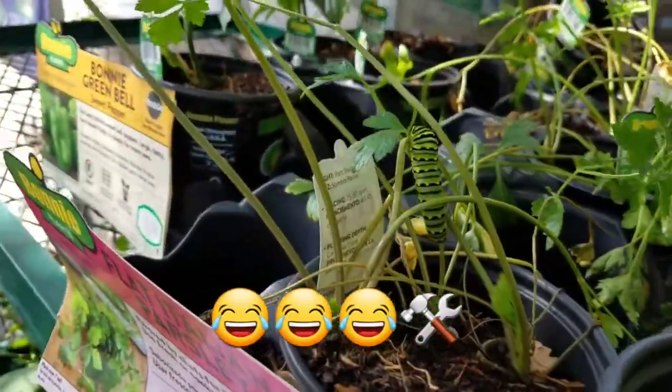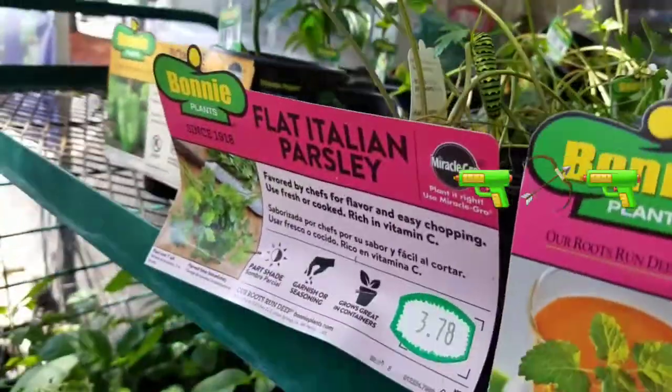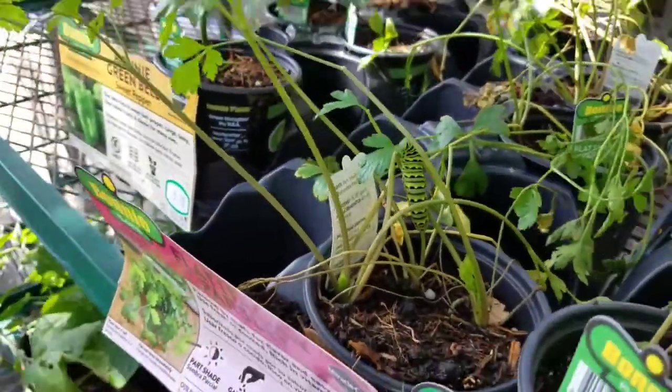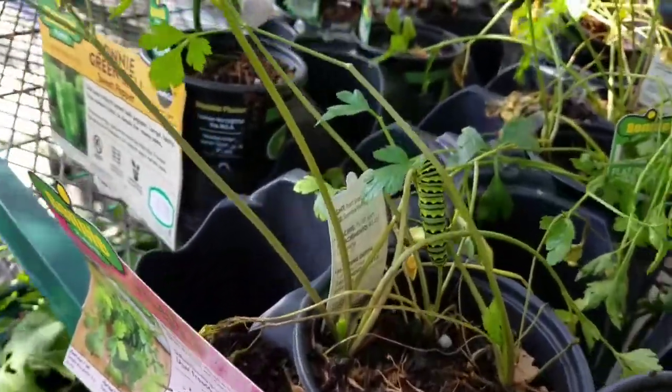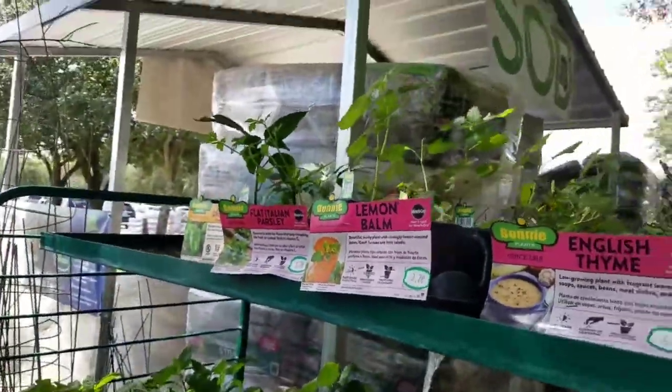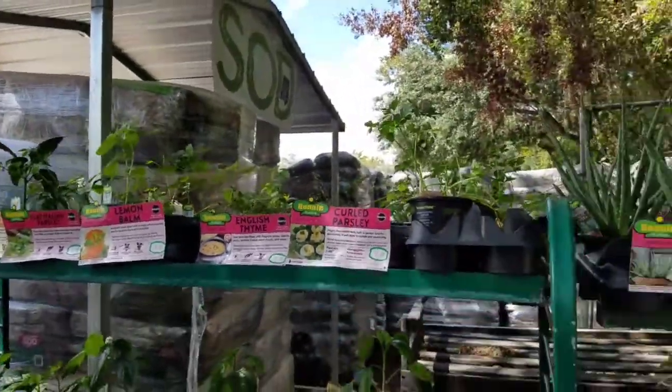She thought this Italian parsley was so pretty. Y'all see it? But isn't it pretty though? You see how pretty she thinks that is? But look at what it's doing. It's eating the plant. Thank you. And that's what it'll do to your plant.